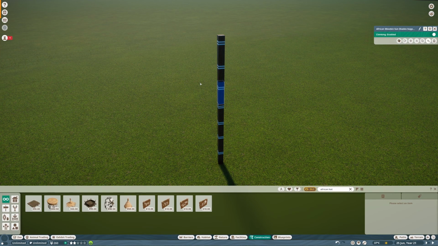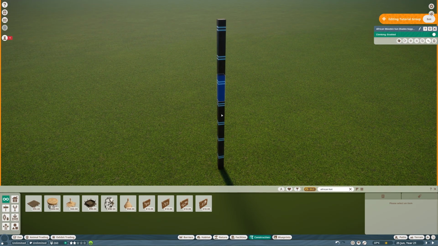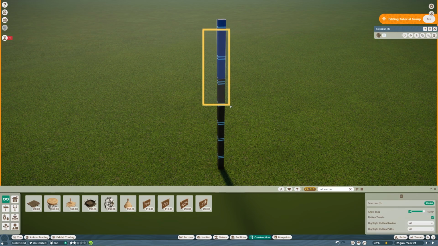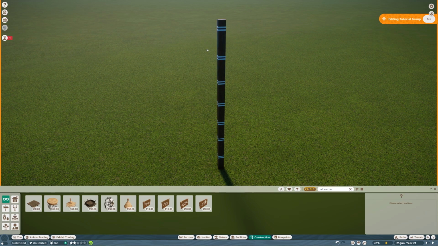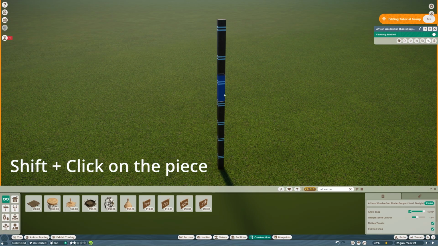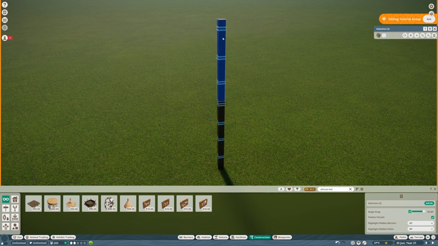Awesome. Now, what if we want to create two pillars from this one? Let's say that I don't want these three pieces to be in the group anymore. I'm going to select the pieces, and another way to select multiple pieces, just so you know, is to use the Shift key. You press the first piece that you want to select, and then by holding the Shift key, you can select them more precisely than with the multi-select tool, because the multi-select tool is like dragging and selecting everything in that area. But if you want to be more precise, you can use the Shift key and actually click on the pieces that you want to select. I usually use the Shift approach.